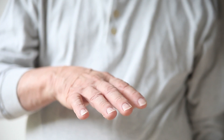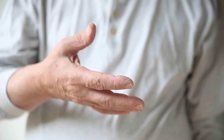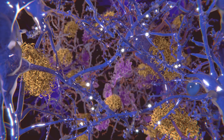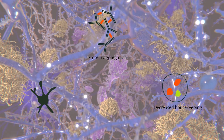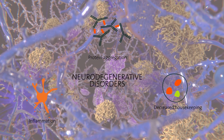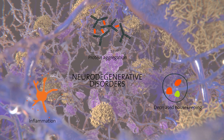We have most at this point been focused on Parkinson's disease, but we have interest in other neurodegenerative disorders where there currently are no disease-modifying therapeutics. You see these common underlying themes in disease pathology with protein aggregation, decreases in housekeeping mechanisms, and inflammation — pretty much any neurodegenerative disorder you look at has these common elements.